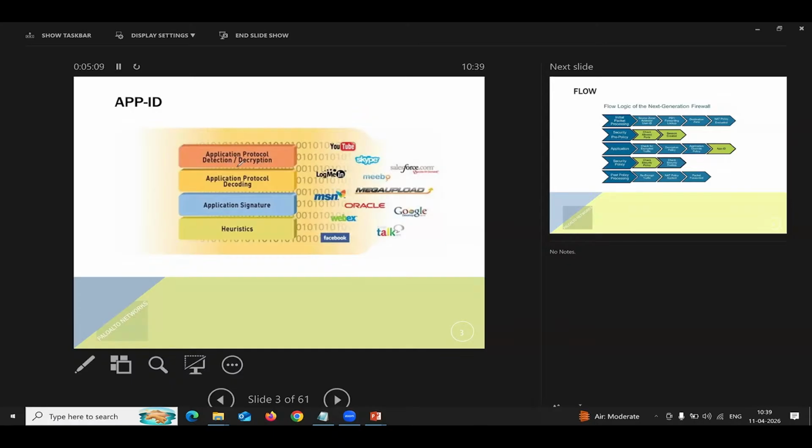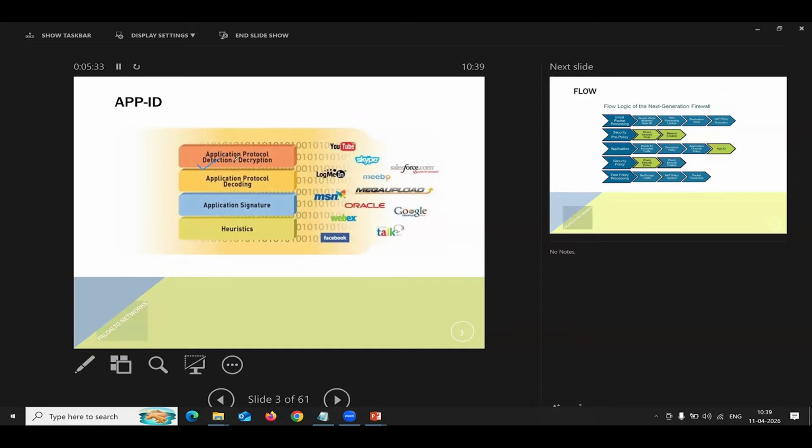Very simple. Two types of parcels can come to you. One parcel with a lock, one parcel without a lock. The one without a lock is basically already in clear text. So your firewall can detect such type of application.